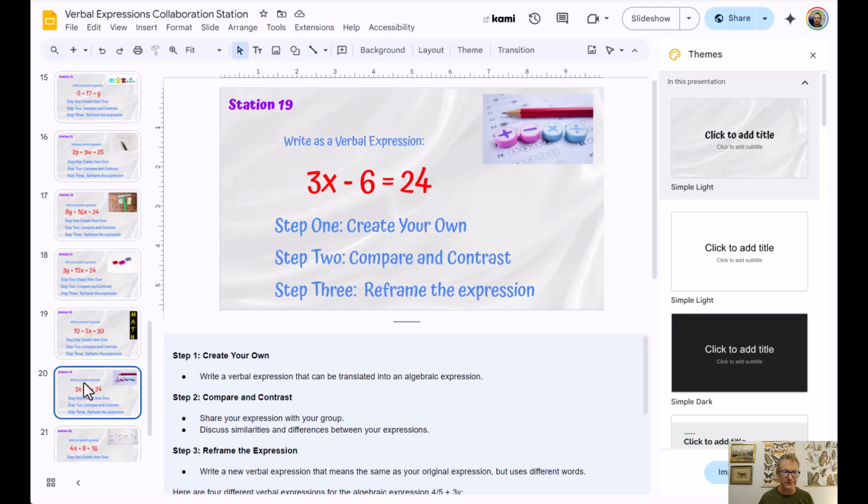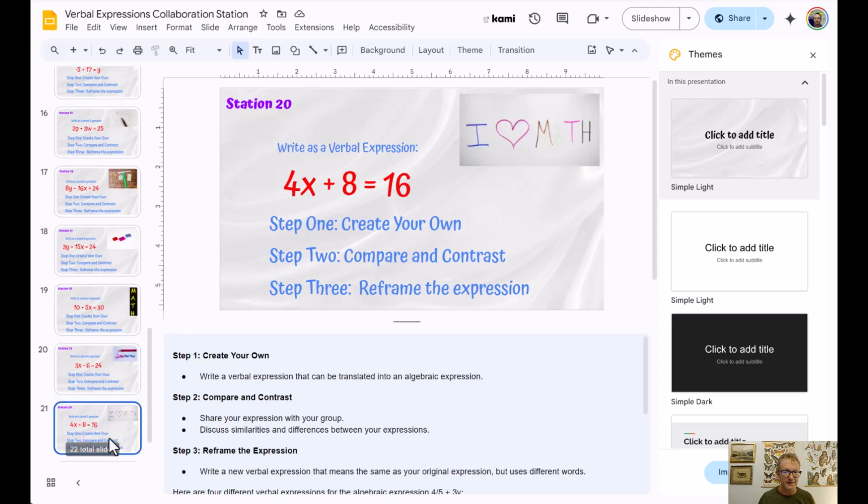And all of our resources are designed to have that kind of foreshadowing. We create it so we can review just basic number properties like adding and subtracting negative and positive numbers, multiplying negative and positive numbers. We like to incorporate things like this one right here, where these numbers are multiples of 3, because that's going to help with factoring. And then here's station 20. Once again, all these numbers are multiples of 2 and 4. If you can have that conversation now, when you talk about factoring later, it's going to go a lot smoother.